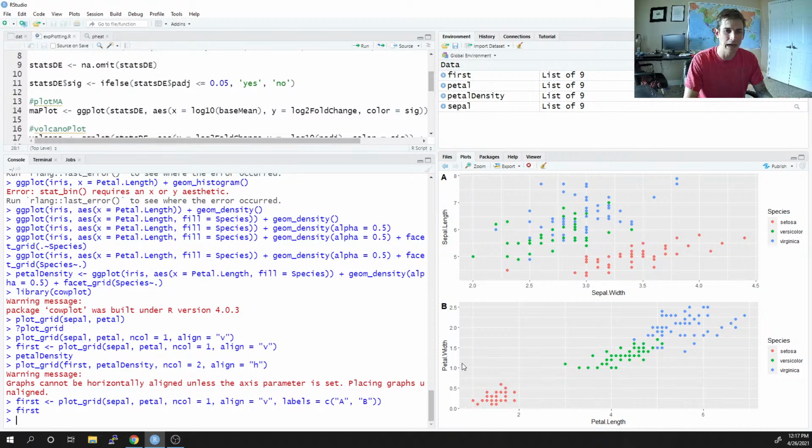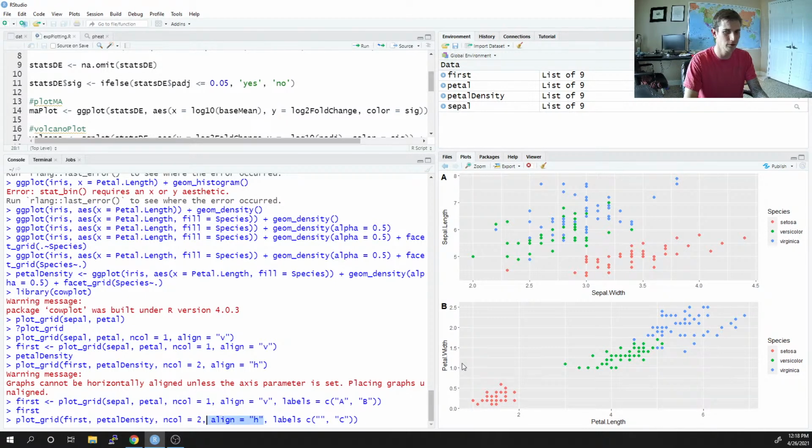And let's see, I should be able to adjust my final plot grid, because I've now saved my labels to first. I'm going to plot first. And let's see if I do labels, since A and B are already done, and I have two rows here, we'll see what happens. I'm going to leave one blank and then put C for the other. And hopefully that will work.